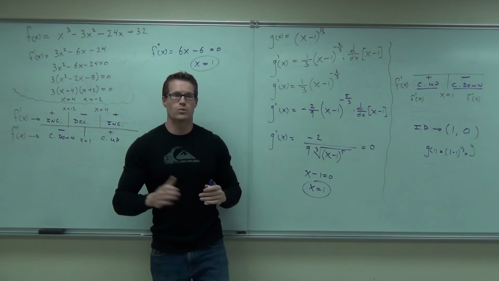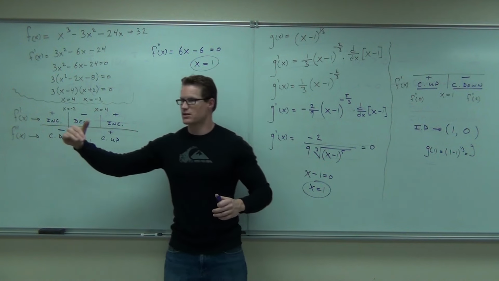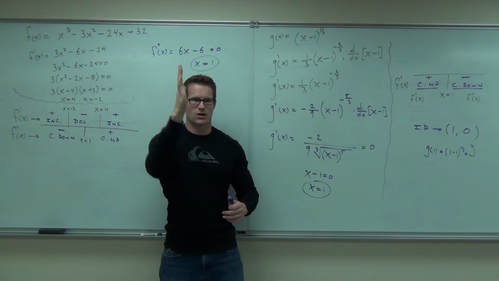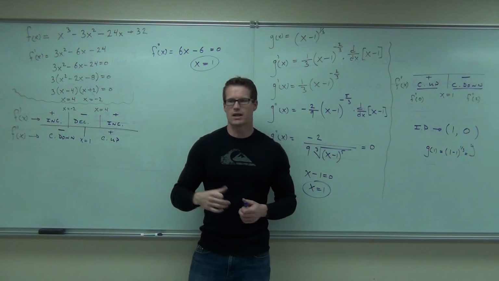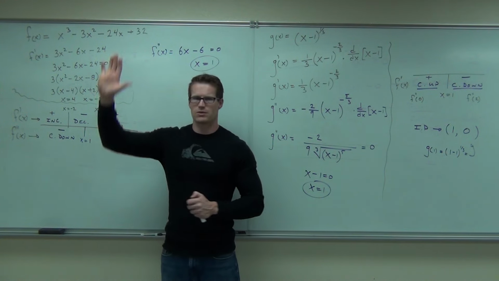That tells you not only whether you're going up or down, but how you're going up or down. It would be different if it was like this, right? Increasing, concave up, that would be different. Decreasing, concave up, that would be different. That would be a different looking graph. So this tells you both of them, and we'll get a handle on how to do this in section 3.6 all the way through. How many people feel okay with this so far?